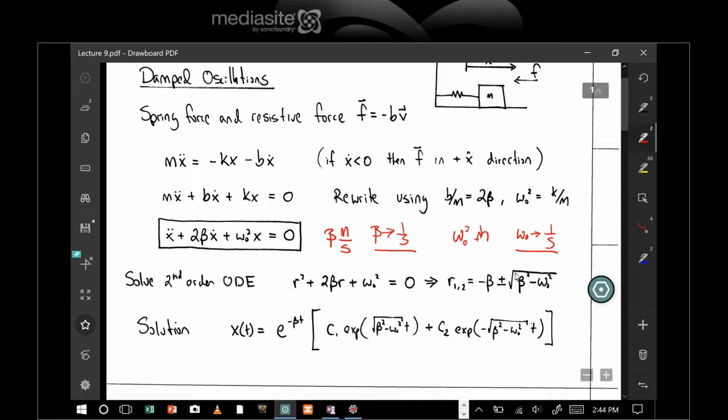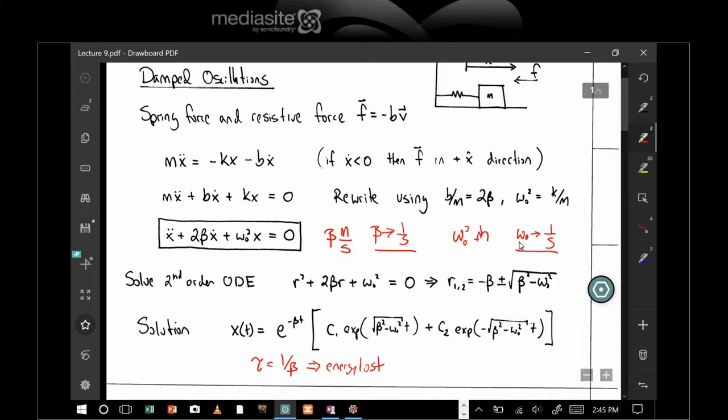Omega, well, we already know what omega is. Omega is a natural frequency that determines how fast the system is going to respond. So there's two time scales we can look at. First of all, we can define a tau as 1 over beta, and that tells me how much energy is lost. So this is a rate of energy lost.